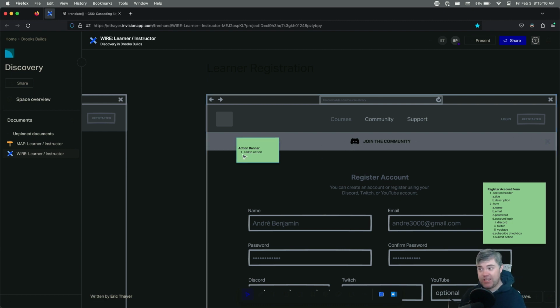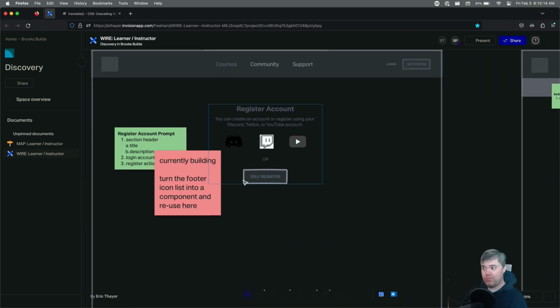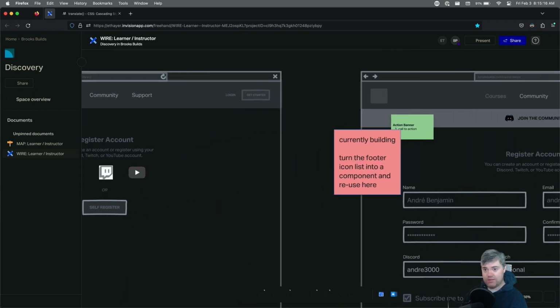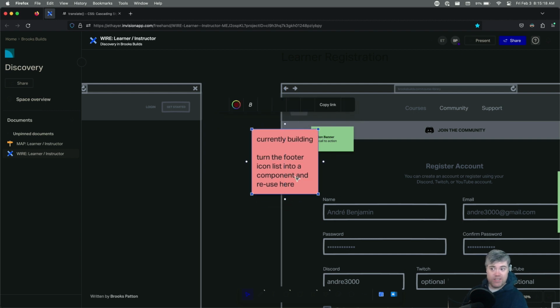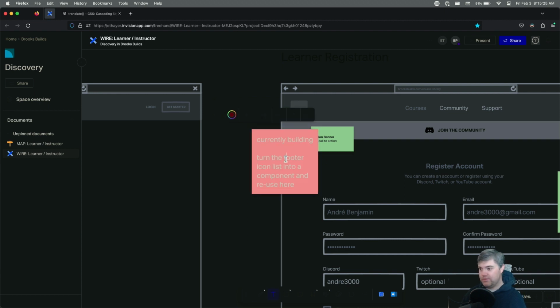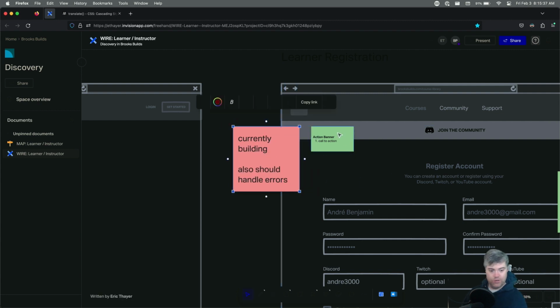They put this as like a call to action banner, but I would also put error messages in there. If there's an error message or just anything else, I want to use this banner for all of that. So currently building, also should handle errors. Okay, that will be the next thing to work on.